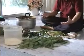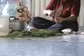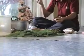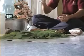And you can put more leaf, more herbs which you have in your country. Just for good smell, this one is cinnamon leaf. Cinnamon leaf you put for good smell. This one is sao long leaf in Thailand, special herbs. Maybe you use rosemary instead of this one, just for good smell.